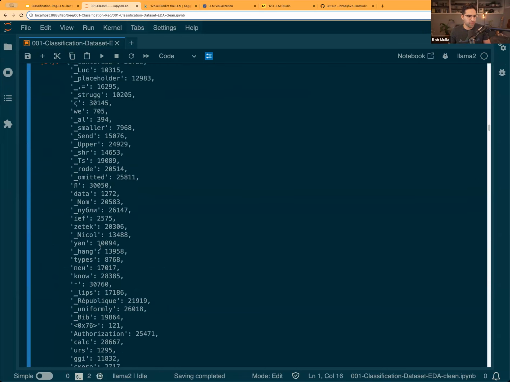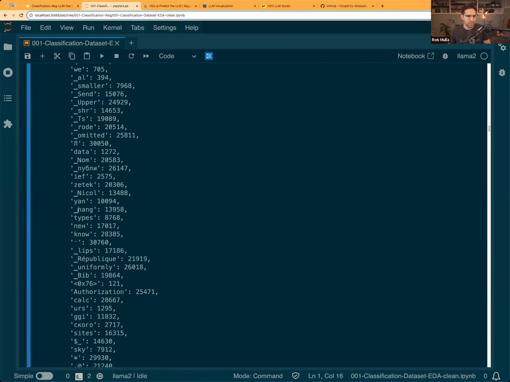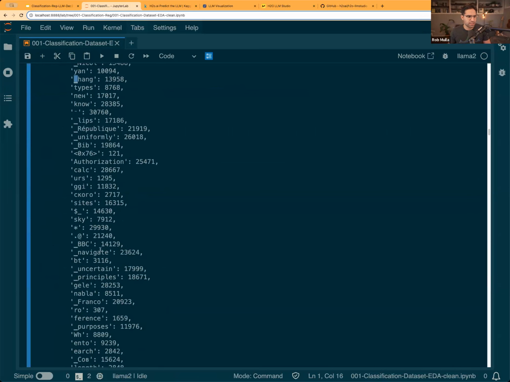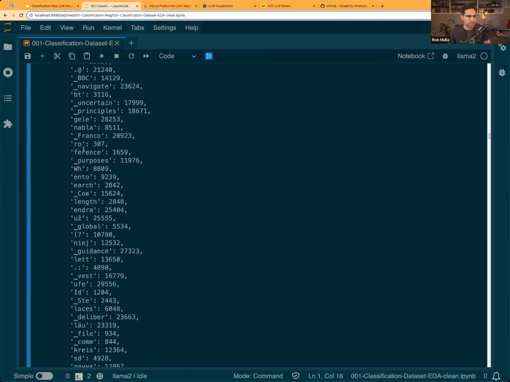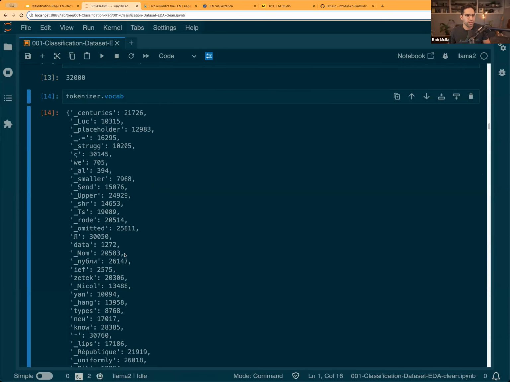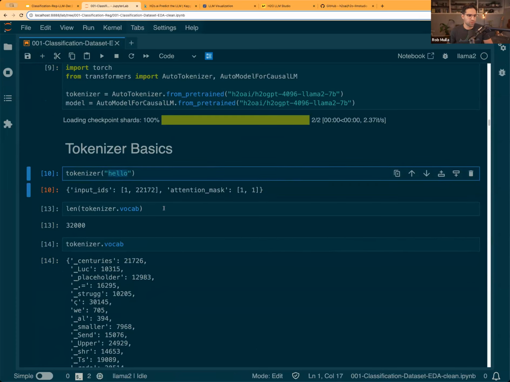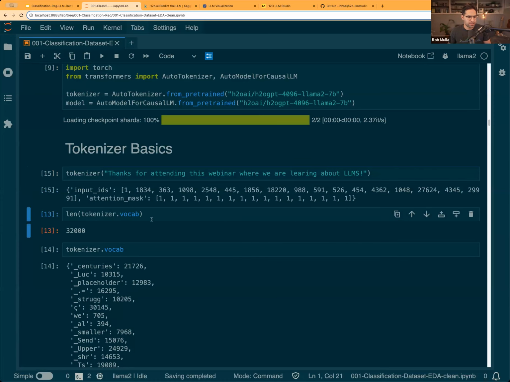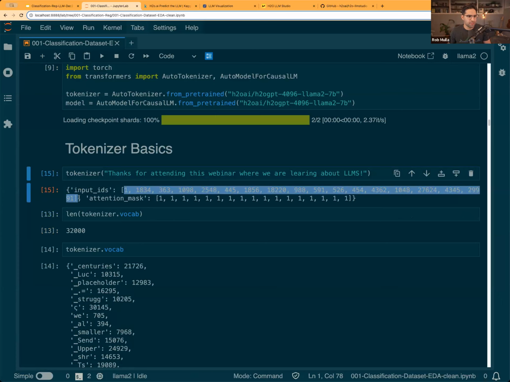Also notice that there are these underscores to represent spaces, and a token may be just part of a word. It doesn't necessarily need to be a full word, but the tokenized text is just a chunked version of your raw text. So if I do something longer, like "thanks for attending this webinar where we are learning about LLMs," you can see that we have all these different tokens.